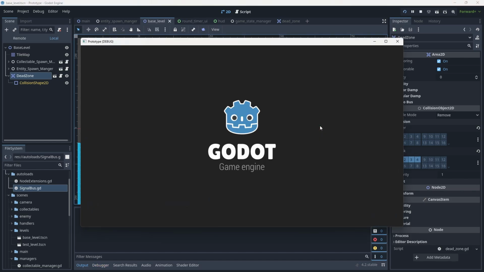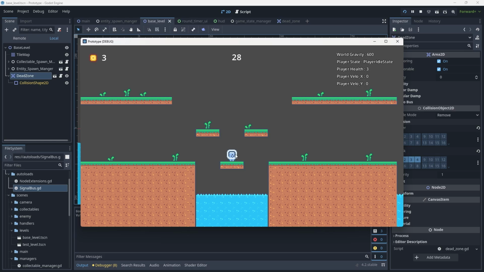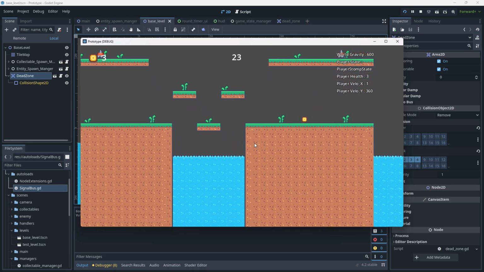So now what will happen if I press play? There's nothing. The level won't delete itself. Nothing bad will happen from this. But if I jump off the ledge, the player deletes itself. But now we've got this interesting issue of we need to respawn the player because it would just suck a little bit if the person has to just sit here and wait. It's kind of the same issue, right?